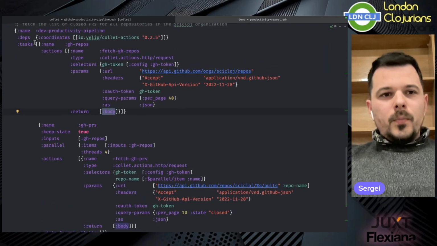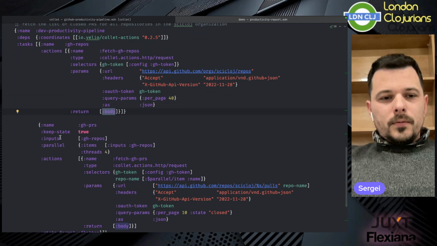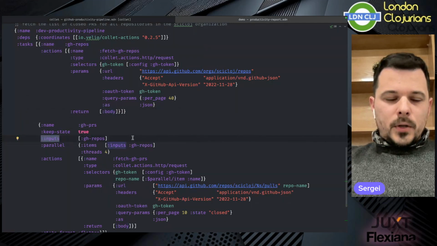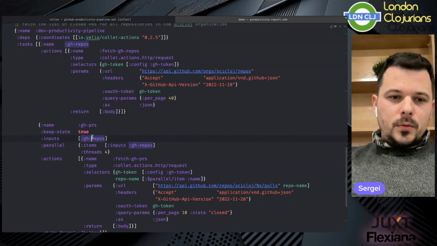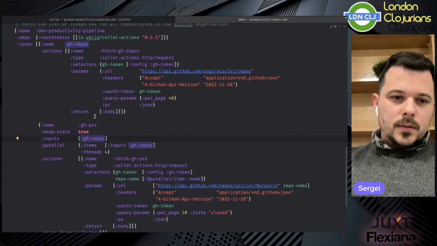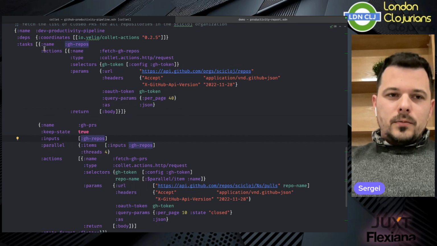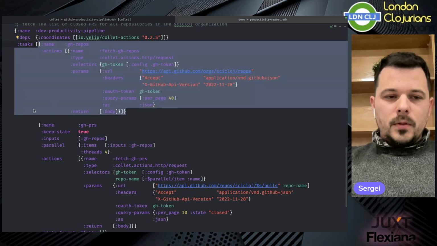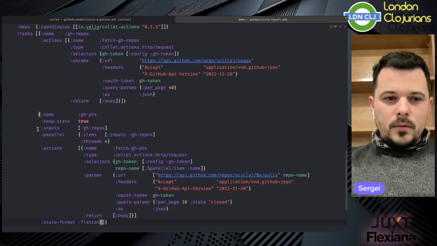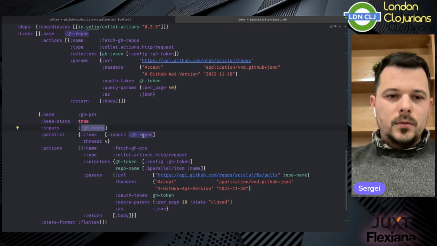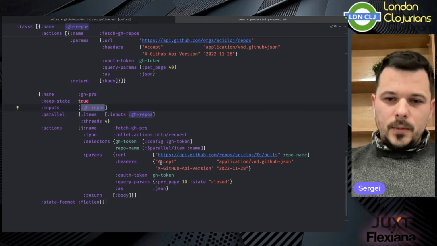So in Colette, you have a special key called input, and you can specify dependencies between tasks. So all data from the first one will go to the second one, and you can refer to the data through this name.